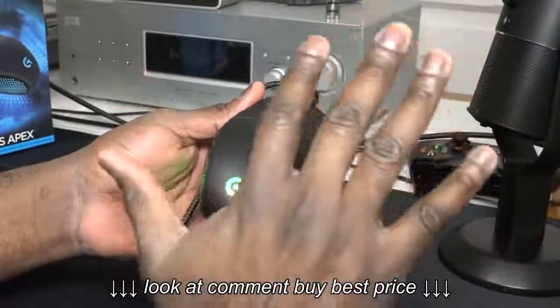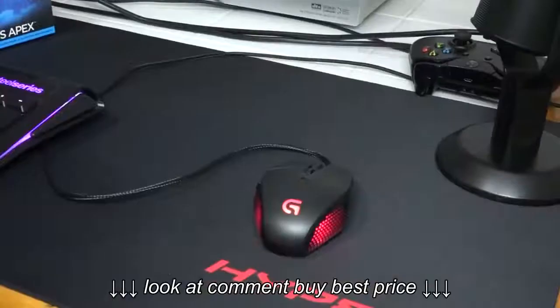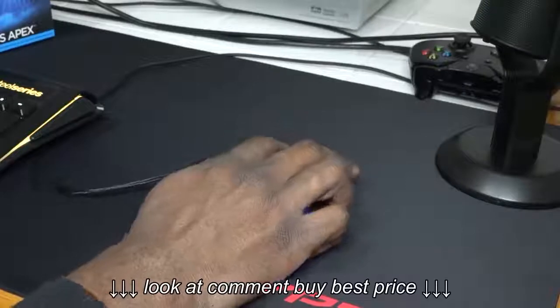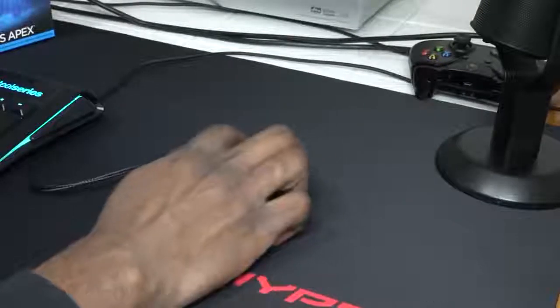Now in terms of fit, I've got larger hands of course, but this is something that is really built for gamers with small hands. Even I with larger hands find it really easy to navigate and use. It feels comfortable — I don't feel cramping, I don't feel like it's difficult to hold, and it's something I can easily move.